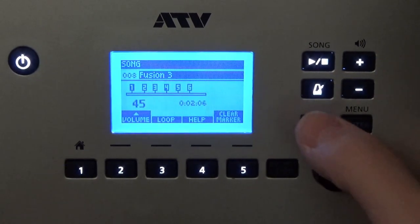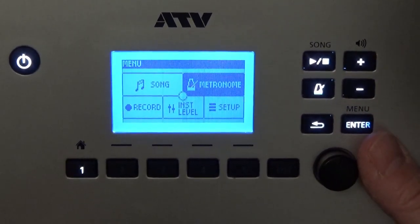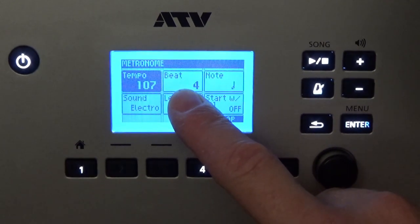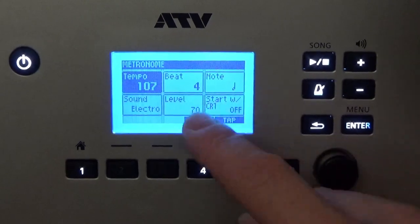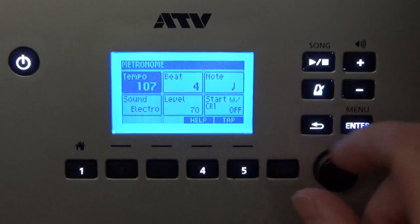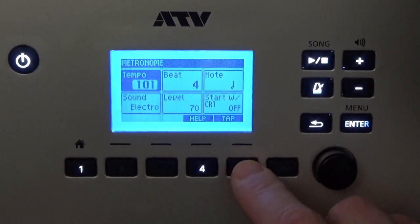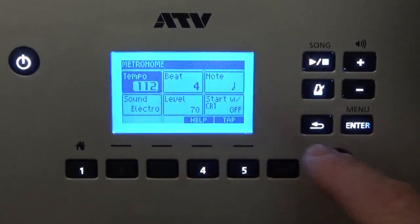All right, let's move on to the next function here, which is the metronome function. Very useful. Now, metronome has various functions here. You can select your beat, which will enable you to change the time signature. Let's talk about tempo first. You could just press enter and use the knob here to adjust the tempo, or you could tap the tempo by using button 5 right here. If I just tap that, that will set my tempo that way.